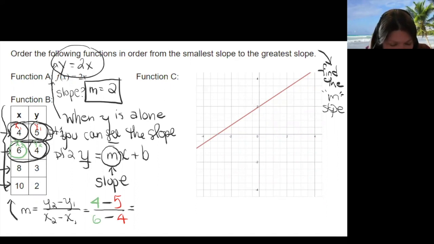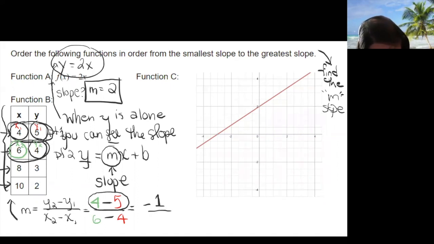Now, I'm going to do it according to the order of operations, which says to work in groupings first. So the top of a fraction makes a natural grouping. 4 minus 5 is -1. And that's supposed to be over the grouping on the bottom. 6 minus 4 is 2. And so like Manal said, I get -1/2.